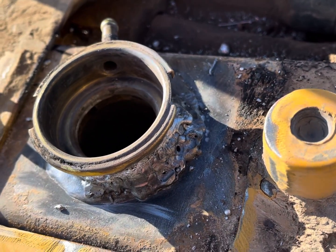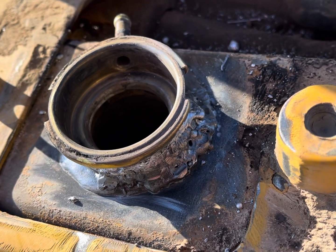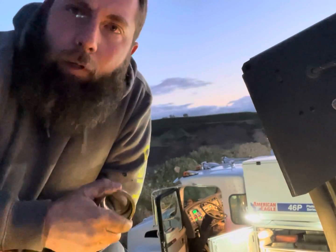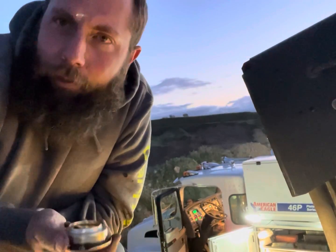I think if I pull this radiator out, maybe I'll have a better chance at it. All right, guys, I went to the store and got some solder, a little better suited for this.